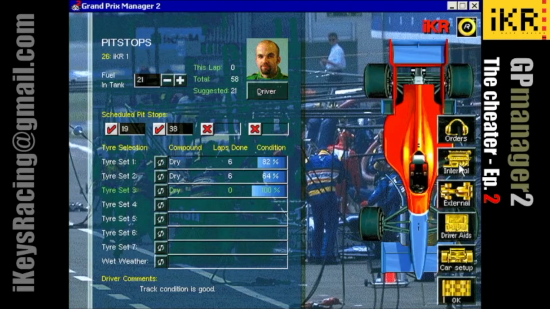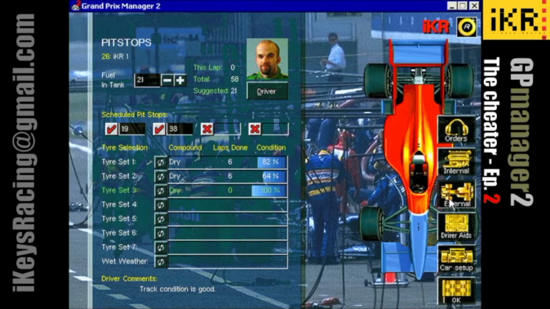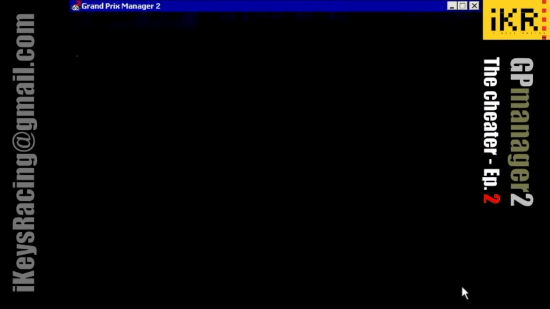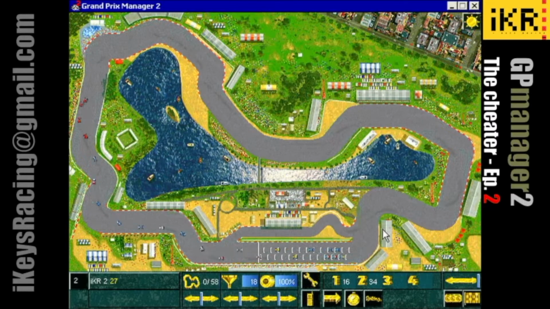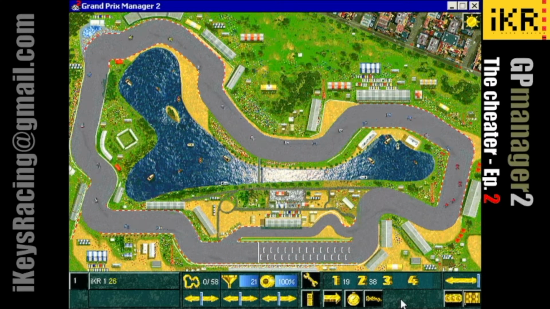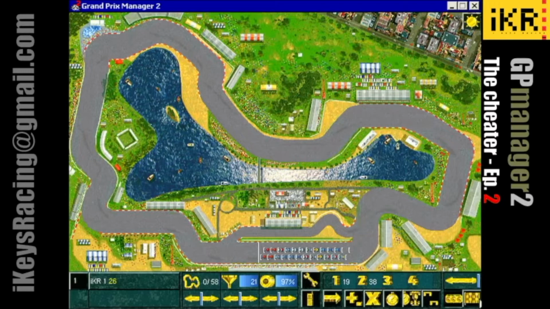Never faced before, and as you can see, after practice and qualifying, we have a bit of wearing out parts, but nothing, let's say, impossible to race with. And let's go with the formation lap. I don't remember if here you have to pace yourself, any driver, whatever. Okay, all the cars are on the grid, so let's race and start.